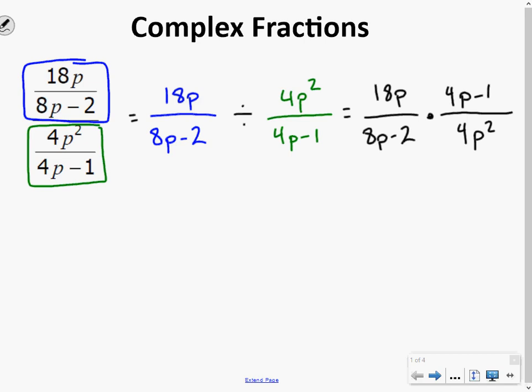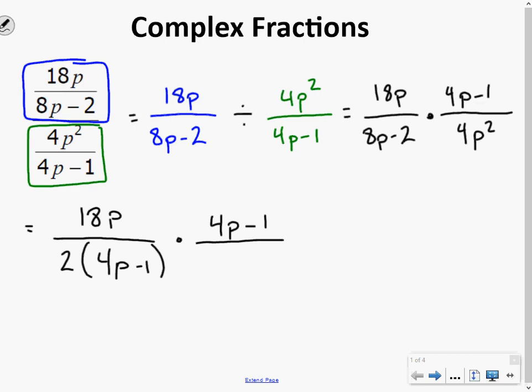And then from here, we can approach it like our multiplication with rational expressions, right? We're going to try to factor everything we can and cancel out common factors between the numerator and denominator. So let's see what we get here. Going back through and factoring, the numerator of the left expression does not factor, but the denominator has a GCF of 2 that we can pull out. In our second expression, the numerator does not have a GCF, nothing other than 1, and there's nothing to factor out in the denominator, so that's it.